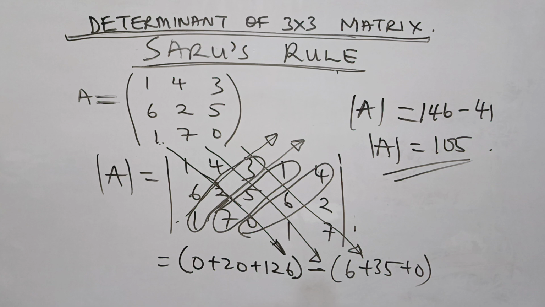So we can apply Sarrus rule to find the determinant of a 3 by 3 matrix. If you want to apply that, write out the matrix that you are given, then repeat the first two columns. You now link out the leading diagonals. We are going to have 3 leading diagonals, minus the 3 ordinary diagonals. The result will give us the determinant of A.